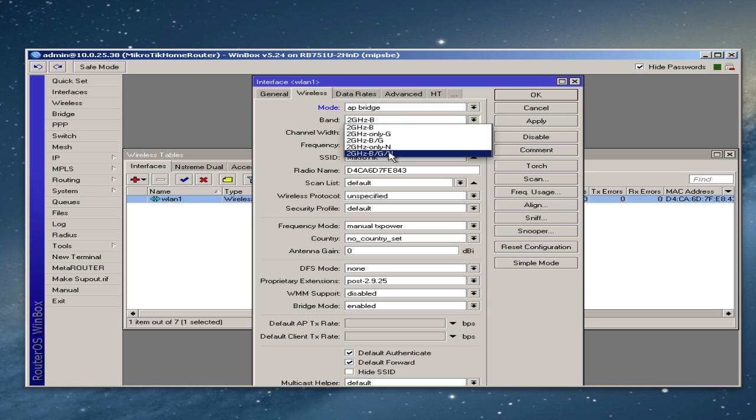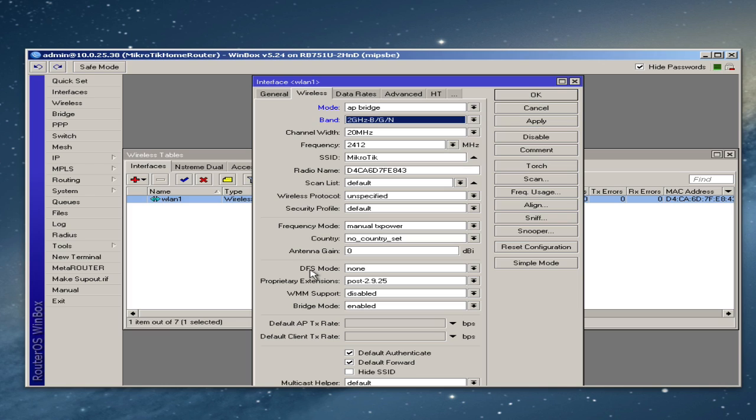Next, we're going to set the band to 2 GHz B, G, or N so we can support the widest range of our users. Channel width we'll leave at 20 because we're supporting laptops, and 20 MHz is the standard channel width. Now for the frequency, we have a little bit of flexibility here.